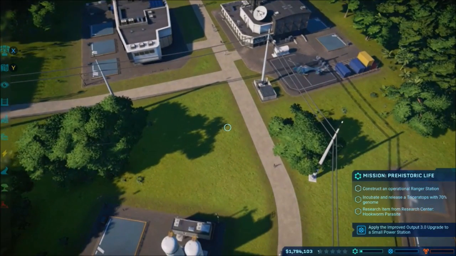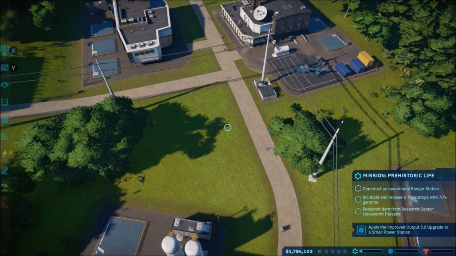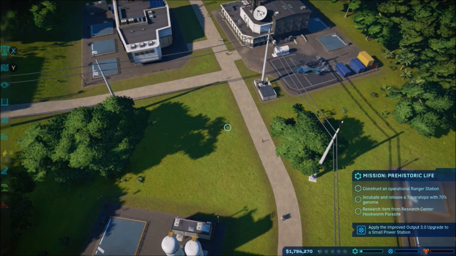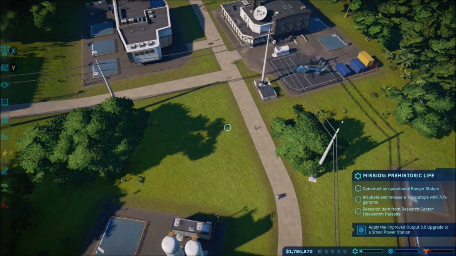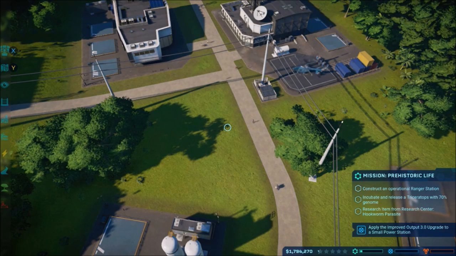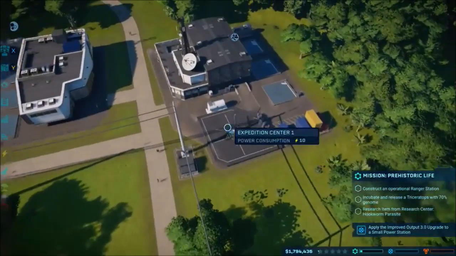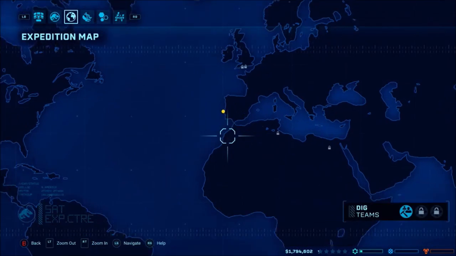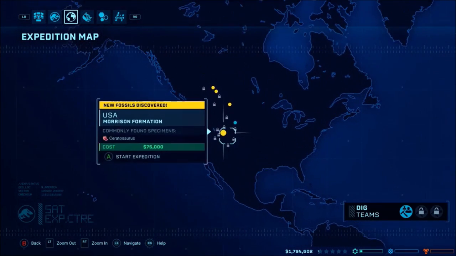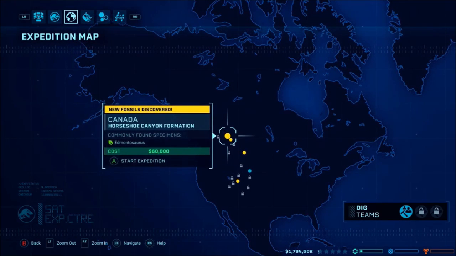Alright, so the objective. Construct a ranger station. Release an incubated treasure with 70 genome. And we need to research an item. Wormhook parasite? That sounds kinda gross. That sounds kinda gross, don't you think? Oh, I think I know what the clones are. I'm pretty sure those parasites extract the blood so you get more genes. So you can have genes for other dinosaurs. Maybe. Alright, let's see. That's Monstaurus.